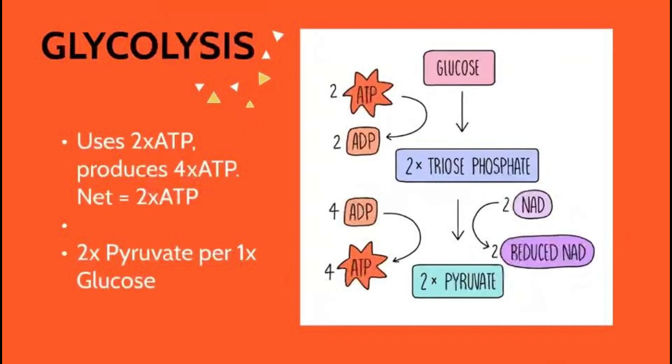Let's go over it step by step. Glucose becomes phosphorylated using the phosphate groups from 2 molecules of ATP. So ATP is hydrolyzed into ADP and an inorganic phosphate. That's the first step of going from glucose to triose phosphate. The ATP is hydrolyzed, releasing an inorganic phosphate. This forms a molecule with the glucose, which is unstable, and causes it to break down into 2 3-carbon molecules called triose phosphate. The triose phosphate is an intermediate step, but it's pretty unstable.